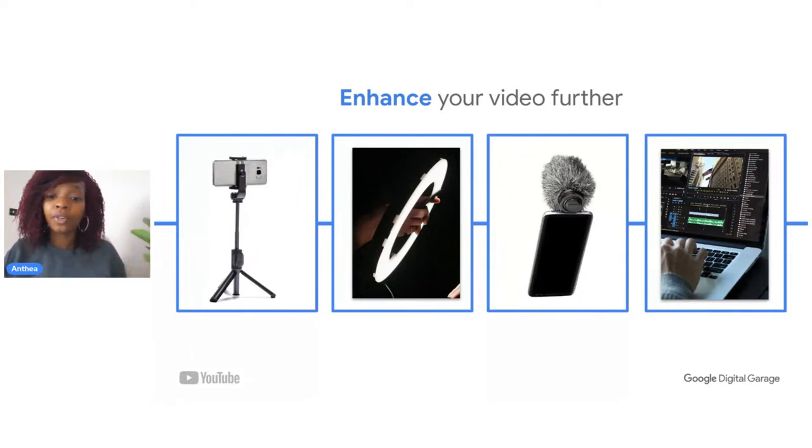Consider using a microphone. You need to be heard. The clarity of your voice is probably one of the most important things. Your message will never be conveyed if people cannot hear you. So think about what microphone, whether it's something you clip, something you hold, whatever that case might be. And then again, think about the video editing software that you can use.